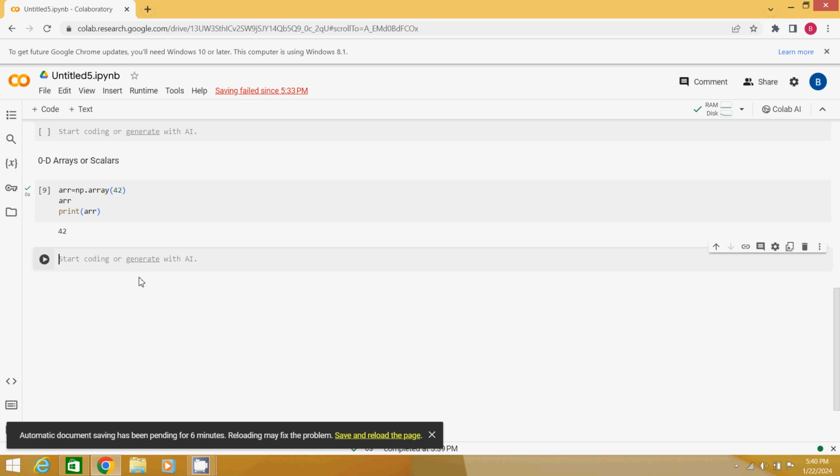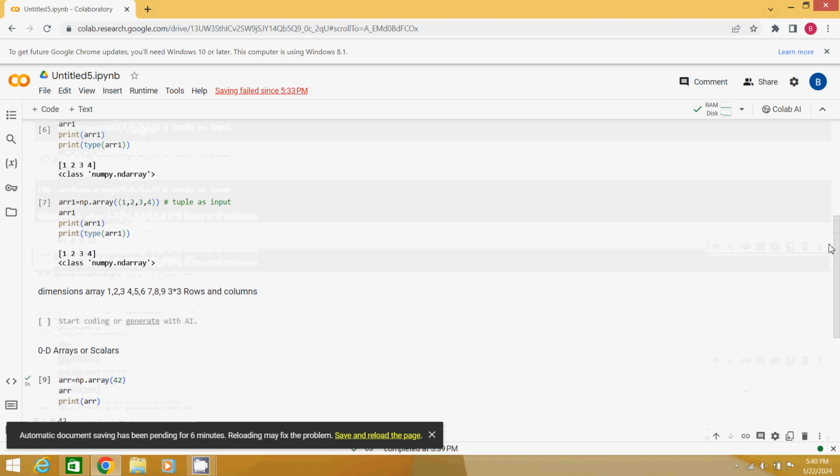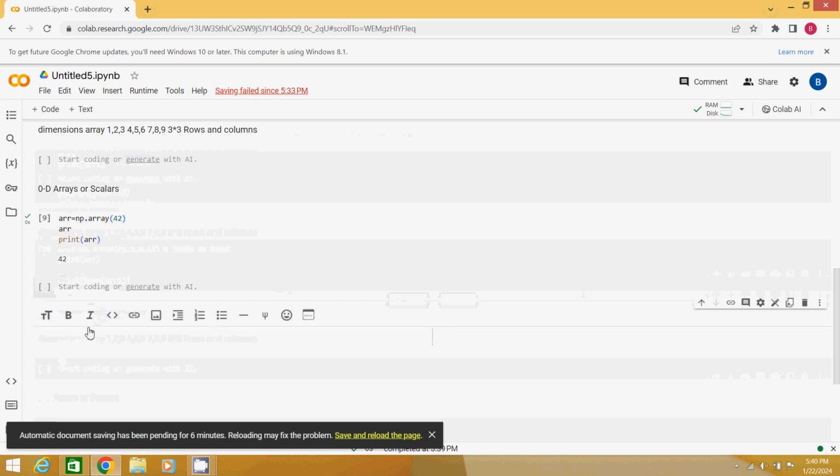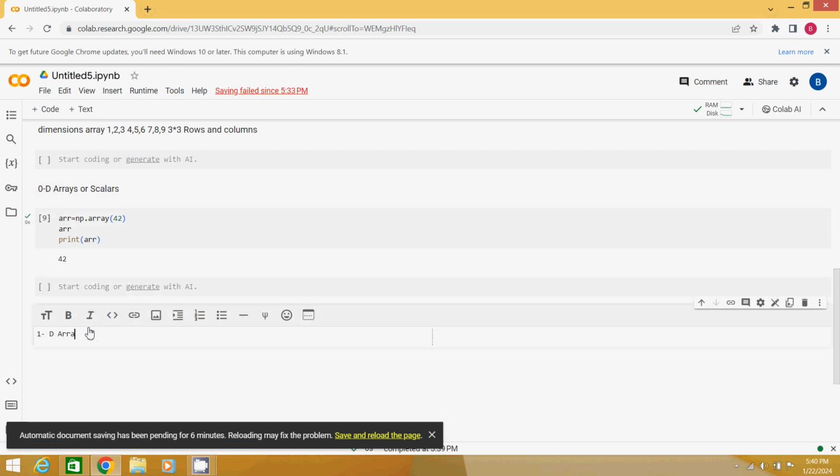I'll just add a text for reference: a 1D array is nothing but an array that has zero dimension arrays as elements. Another name is a unidimensional array.